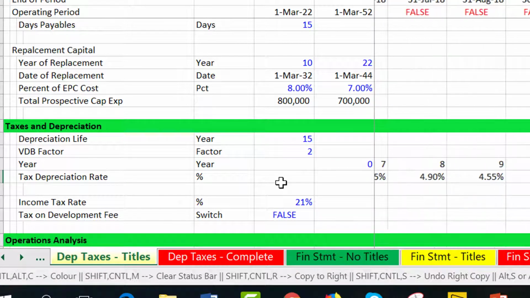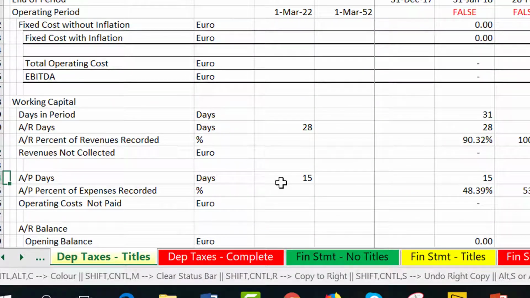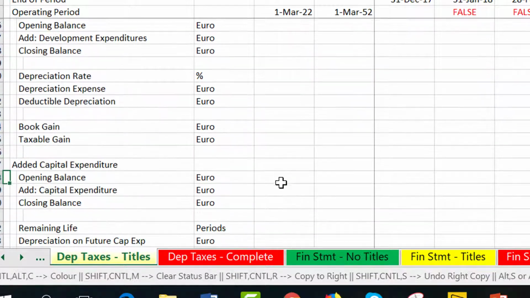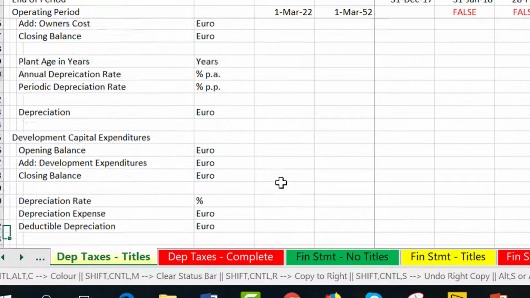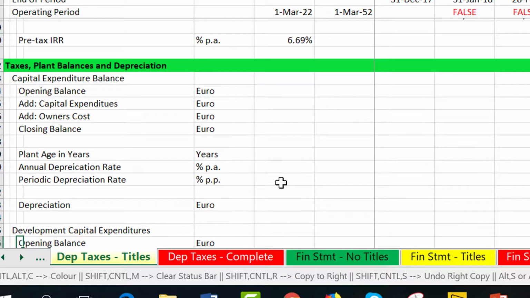And we have to make it long enough so that depreciation eventually goes to zero. That's why I used the IFERROR. How exciting is that? And then we get the age in years and the depreciation rate, and then we multiply the balance by the depreciation.